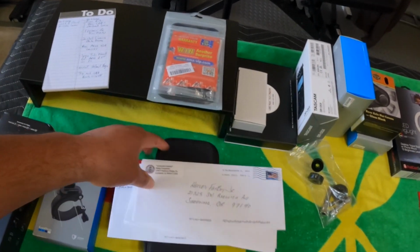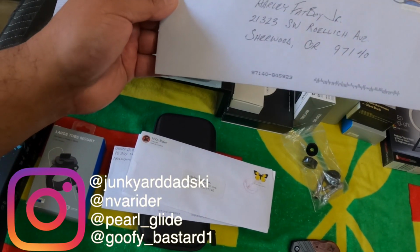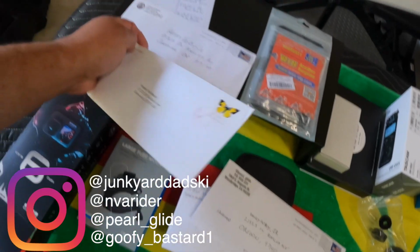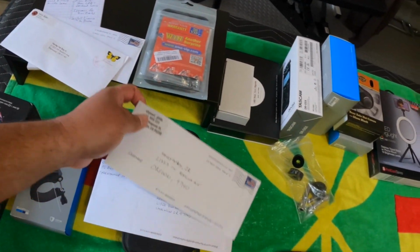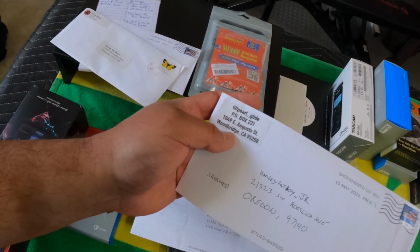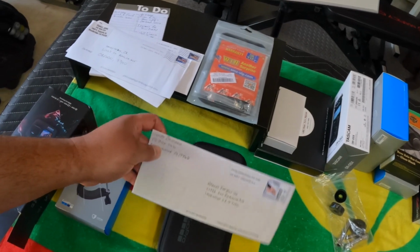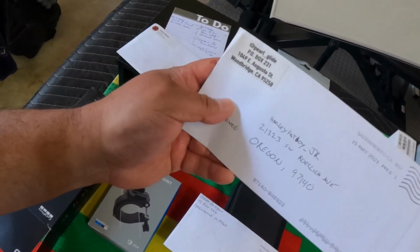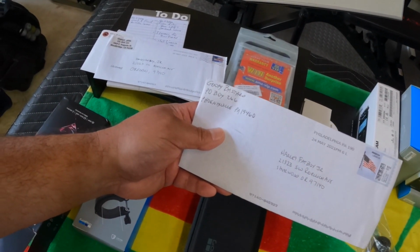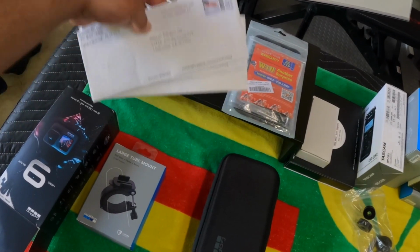Oh, and I also got mail from all these people. Man, I appreciate it so much. Junkyard Dadski, some stickers, NVA Rider out of Michigan, Junkyard's out of Illinois, Pearl Glide. This guy is awesome. If you guys do not follow this guy and his wife on Instagram, you got to follow them. He doesn't have a YouTube channel, but super cool dude out of California. I think Woodbridge, California, near the Stockton area, if you're familiar with California. And then also Goofy Bastard. This guy's awesome. I love them all. They're amazing. Shout out to them for sending me goodies.